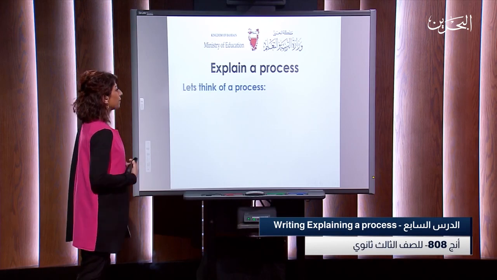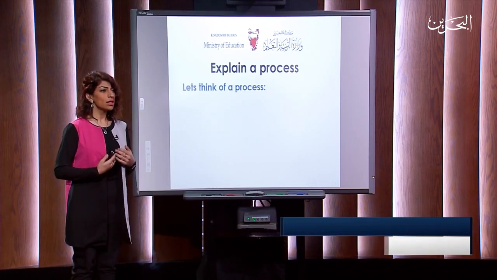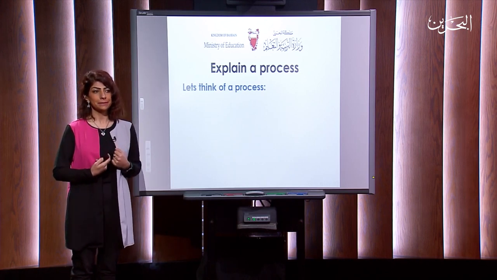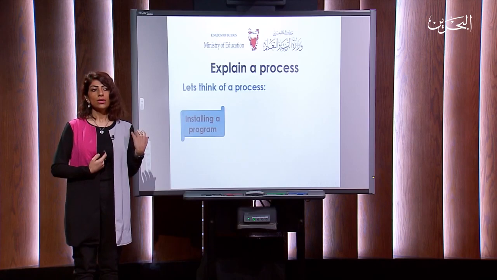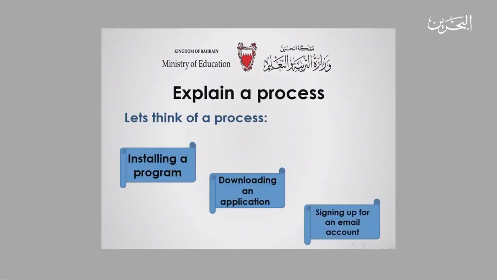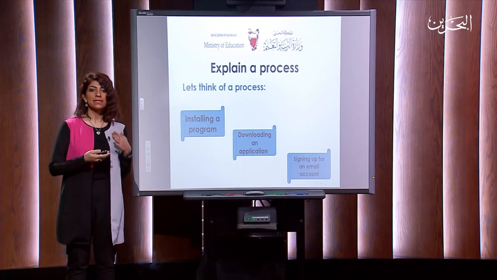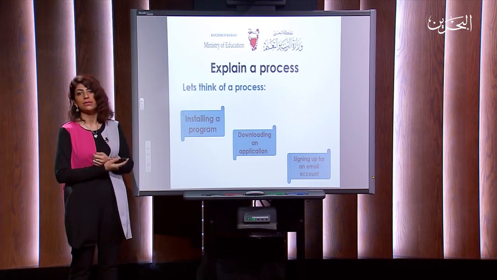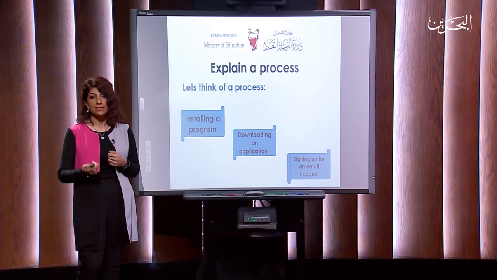Explain a process. Let's think of a process. What are the things that I could use processes for? Now, let's see. Installing a program, downloading an application, signing up for an email account. For example, if you want to sign up for an email account, there are some steps that you have to follow in order to do one. So, there are some steps which come before the other one, or after that, or next. That's why you need to use the transitional words as well as the steps.